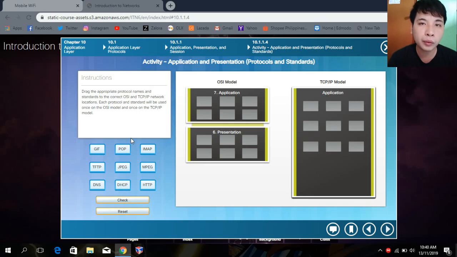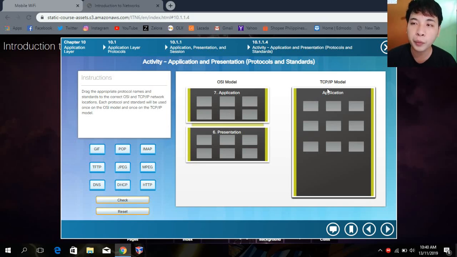Okay, so we can choose among the OSI model and the TCP/IP model. So this OSI model, or the Open Systems Interconnection, is a conceptual model that characterizes and standardizes the communication functions of a telecommunication or computer system without regard to its underlying internal structure and technology.